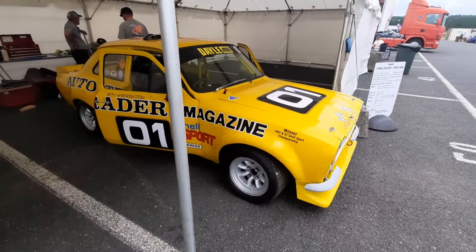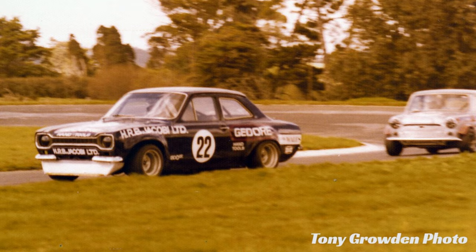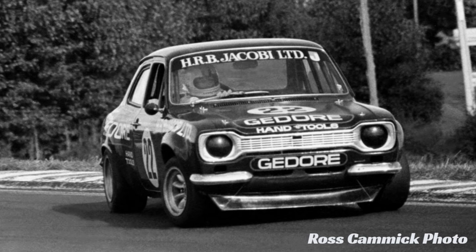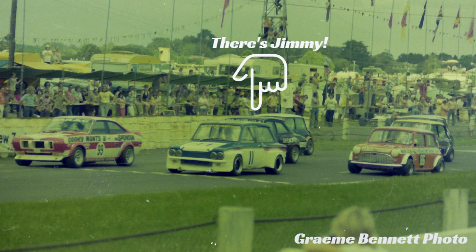Only it didn't look like this — it looked like this. And this car is quite special because even though Jimmy spent a lifetime in racing, he didn't actually do a lot of driving — he usually built cars for other people to drive. But this little Escort he actually designed and built for himself to race. The cool thing about this car was that he built a special small bore Lotus Twin Cam engine for it so he could run it in the 1300cc saloon car class. And Jimmy's 1300cc Twin Cam revved to 10,000 RPM.